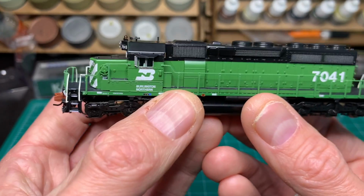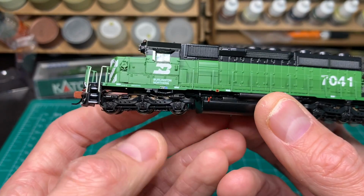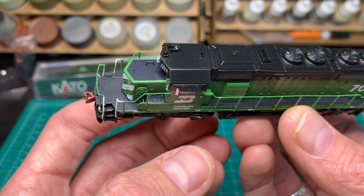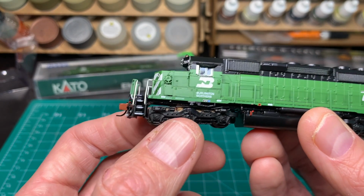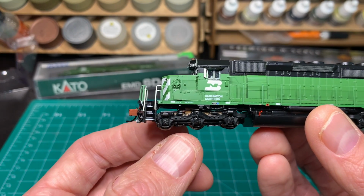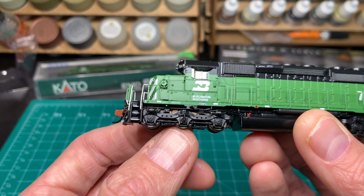So altogether, my general sense of this model is it's beautifully detailed. As always, it essentially takes what's becoming more and more common on HO locomotives and puts them onto an N-scale, with you having to do none of the work. But, frankly, the way that the trucks are assembled and the way that you can see this pickup gear underneath there is really kind of disappointing.